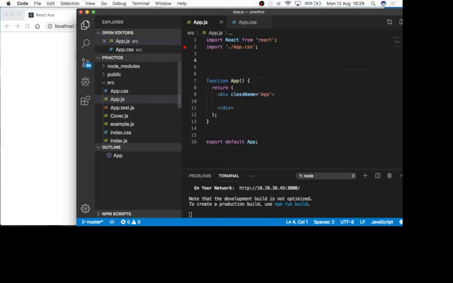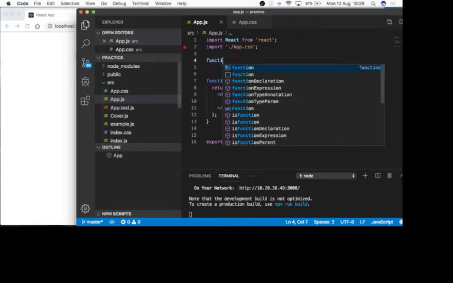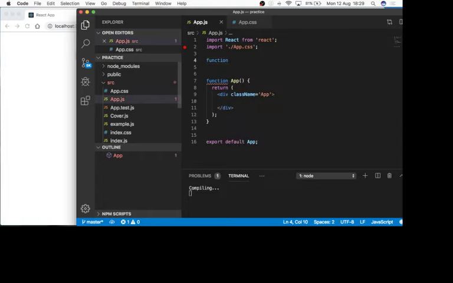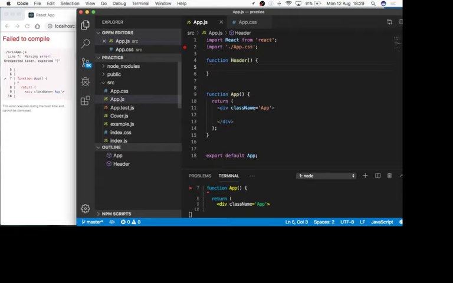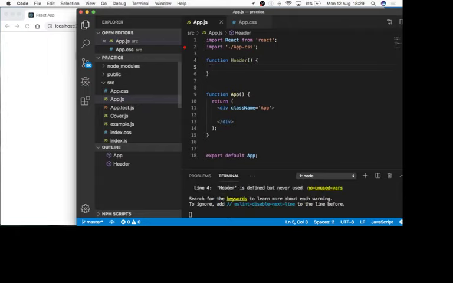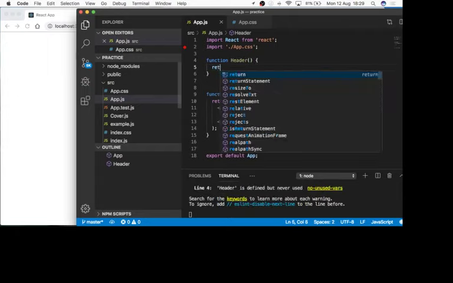Right. So let me introduce you to functions. Do you remember how to create a function? Yeah, function. So say for example, I want to create a function header. What else? Curly braces. And then what? Return.